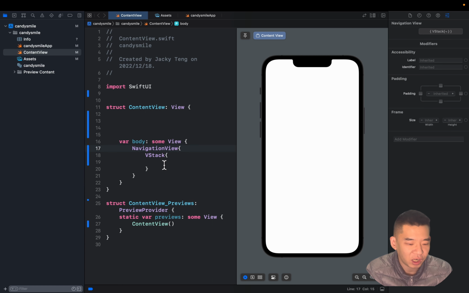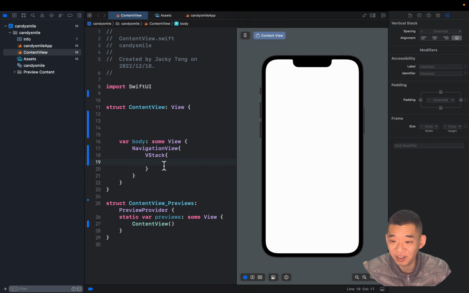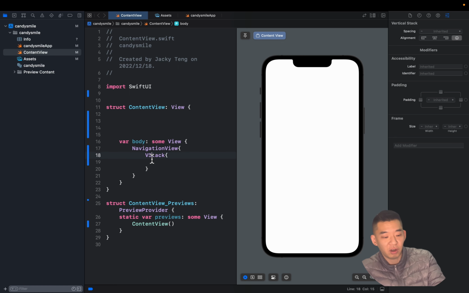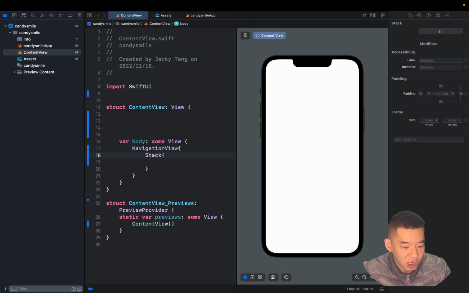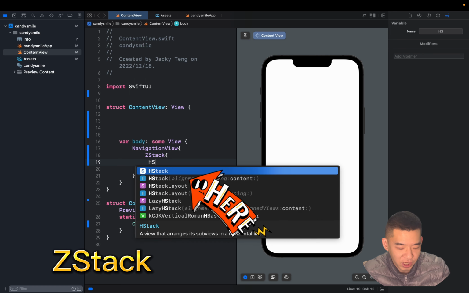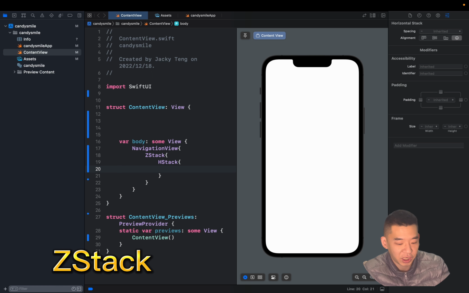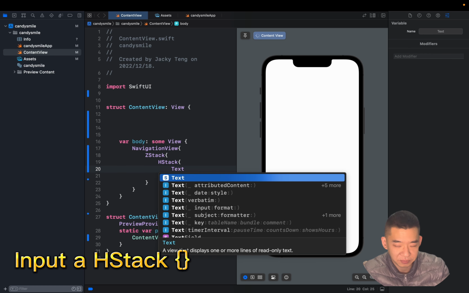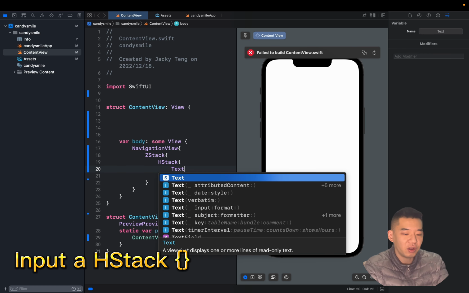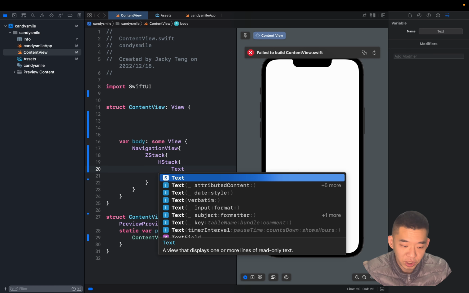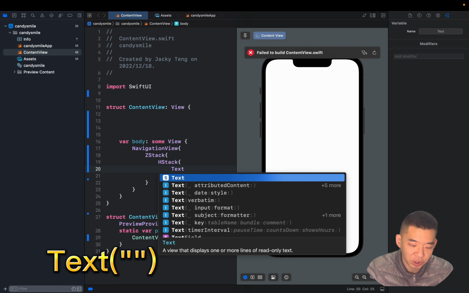Now after we created the various stacks, what we need to do is place items inside. So I'm going to start off with a ZStack. Then I have to add the HStack, and I'm going to start by putting a text, just like that. Just by putting that, it does not work. So you need to put in a string within the text itself.